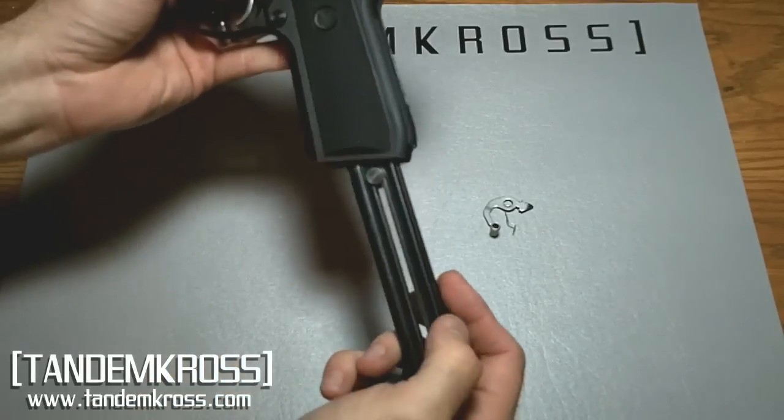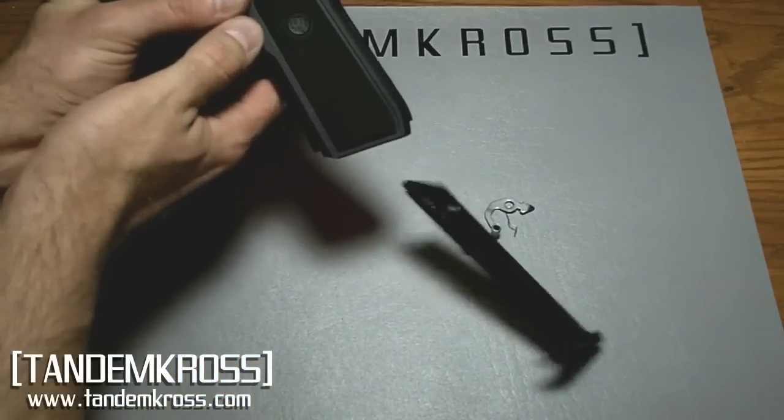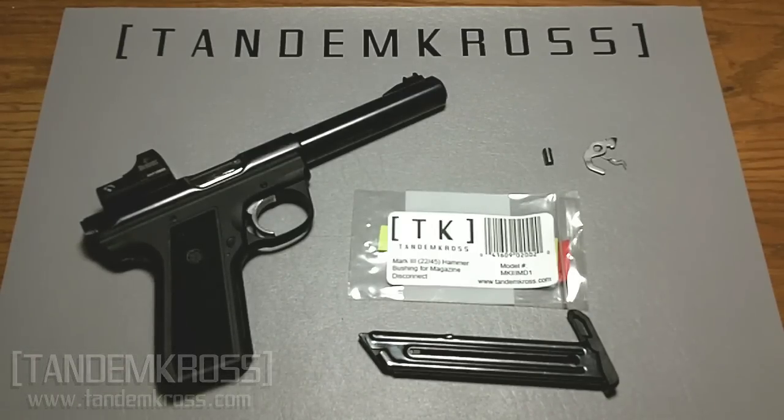Now when we put the magazine back in, you'll notice that they seat much easier and that they drop right out. So that's the installation of the Tandem Cross hammer bushing in a Mark III 22/45. So my name is Jake, and this is Tandem Cross.